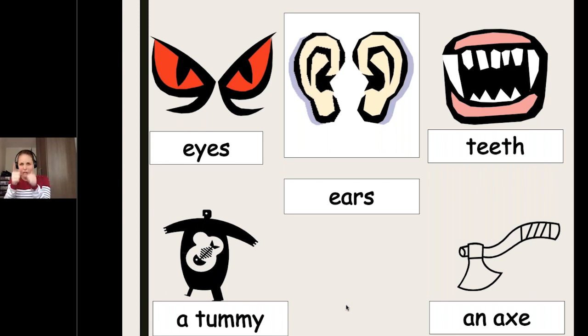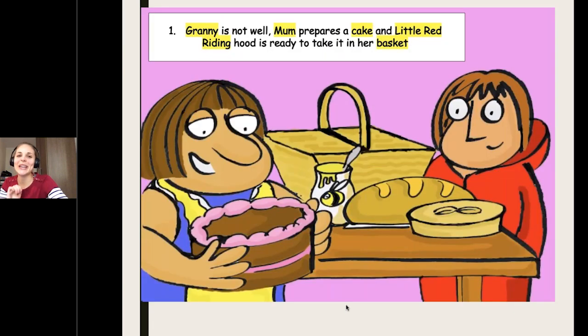So can you point with your fingers to your eyes? Here. Can you point to your ears? Here. Can you point to your teeth? Here. And the last one, can you point to your tummy? So here we've got our tummy. So let's start our story.